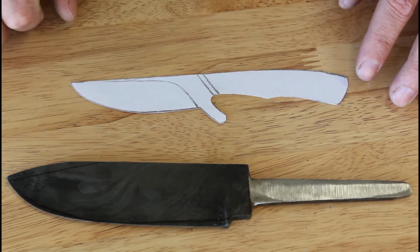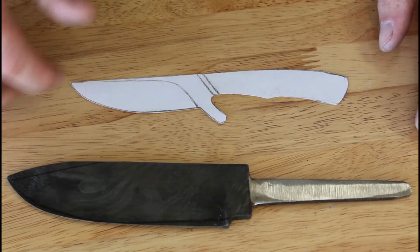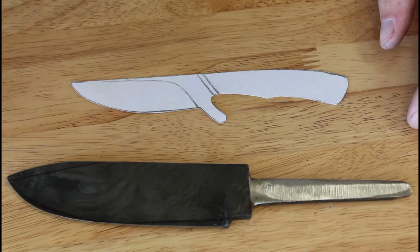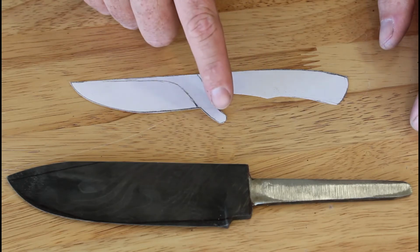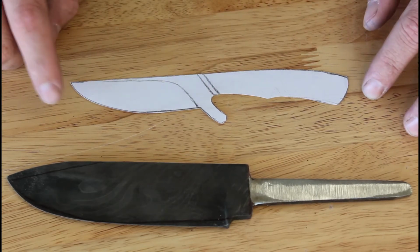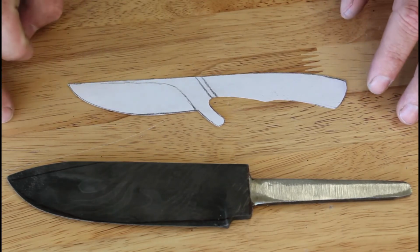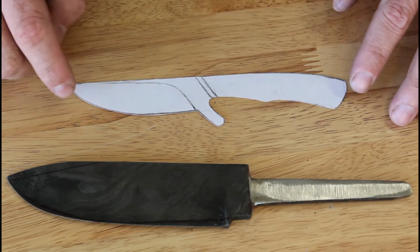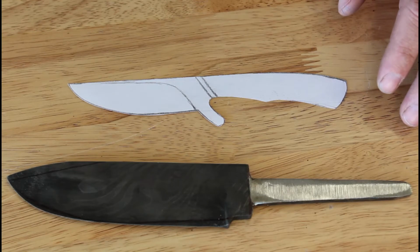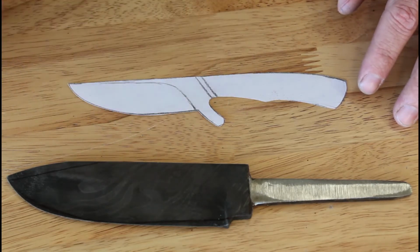This gets you out of the realm of stock removal unless you buy, you know, 2-inch or wider stock. But anyway, I'm gonna figure out how I want to forge this out. I want to keep this as not as much labor as it would take to do all of this, because I'm trying to keep this at a very reasonable price point for the client. So I'll walk you through my plans for that whenever it gets down to it.